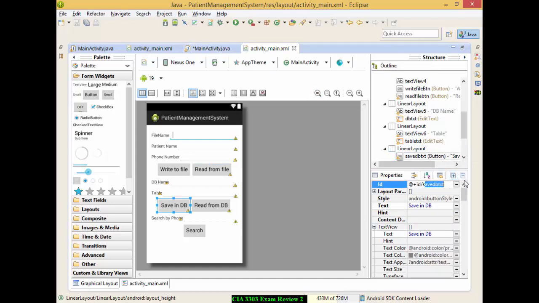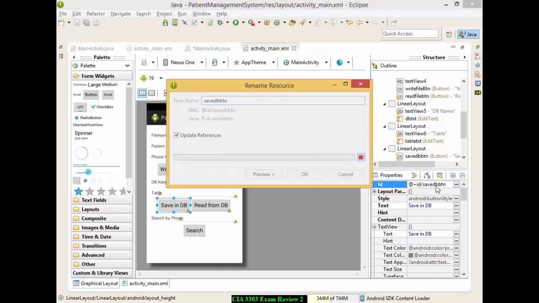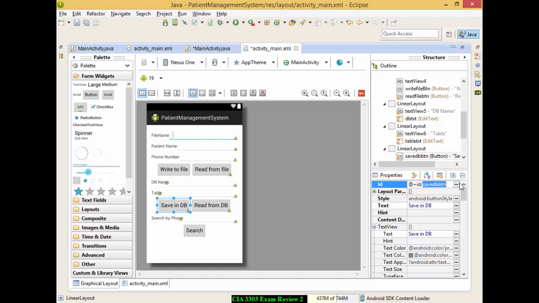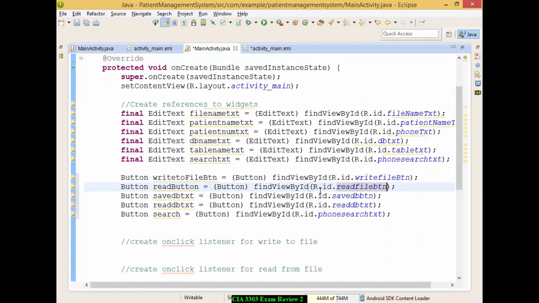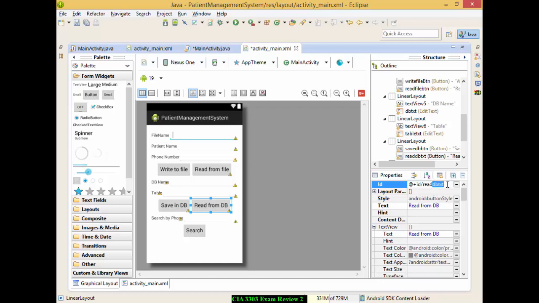The name should be btn. So save DB btn. That's the confusion. Okay. Save button. Okay, and this is a read button. Read button. Read DB button. Let's give it this name.